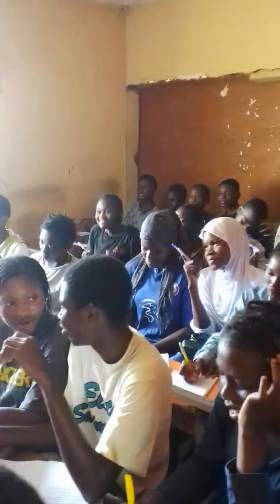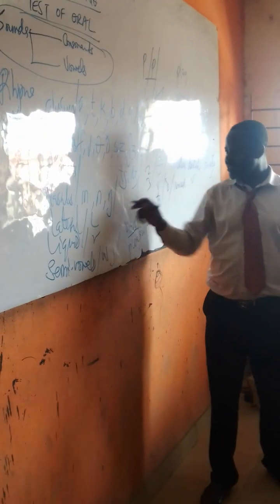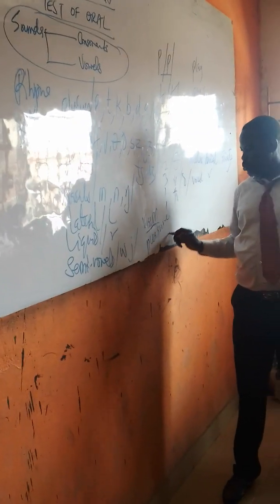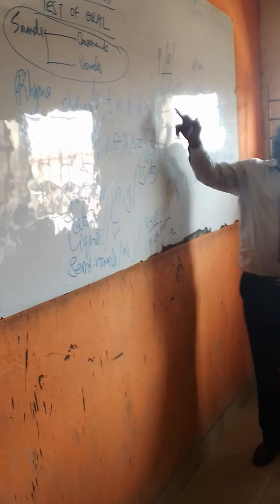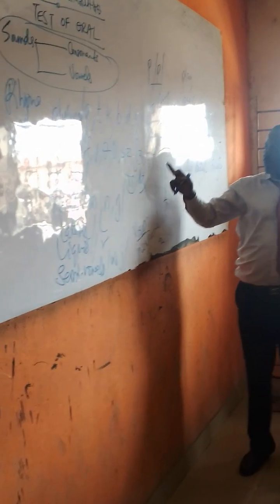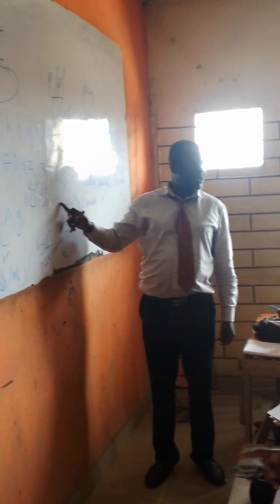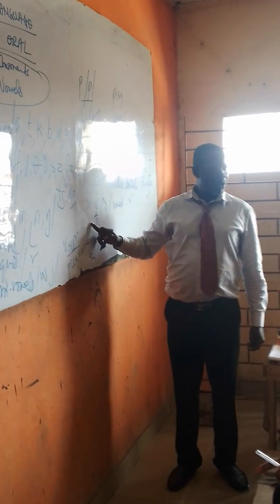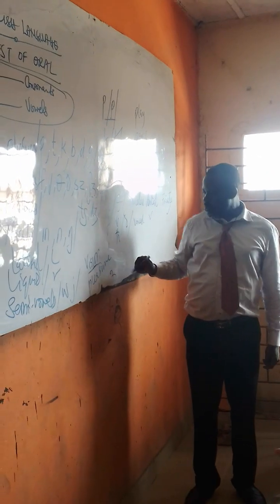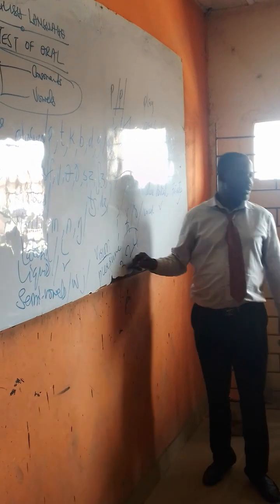How many? 6. 1, 2, 3, 4, 5, 6. The second is 1, 2, 3, 4, 5, 6, 7, 8, 9. Look at this. 1, 2. This 3. This 1, 1, 2. So 9 plus 6 plus 9, 15 plus 2, 17 plus 3, 20 plus 1 plus 1 plus 2. That's how you achieve your 24 consonants.